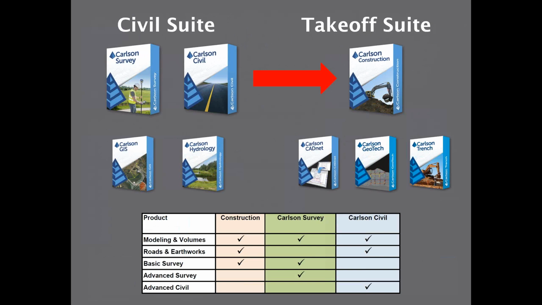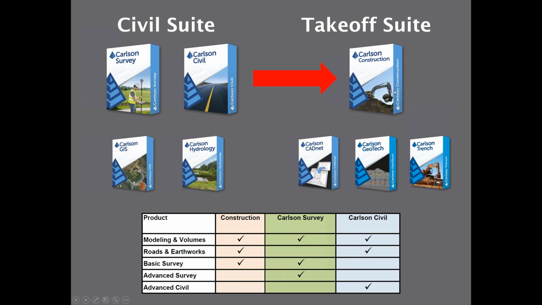So here's your biggest expense when you're talking about the software. If you have Civil Suite, you've got Survey and Civil, and almost right down the line, the programs in Carlson Construction are the same as what's in Survey and Civil. So why is that important? Well, the whole Civil Suite, I'm going to talk just round numbers here, costs $39.50. That's the retail price. My price is a little cheaper.